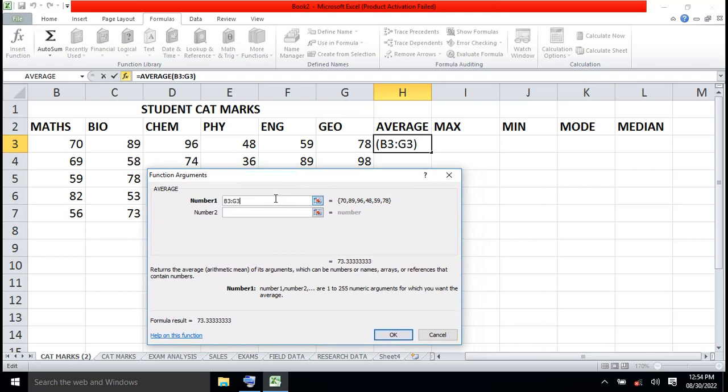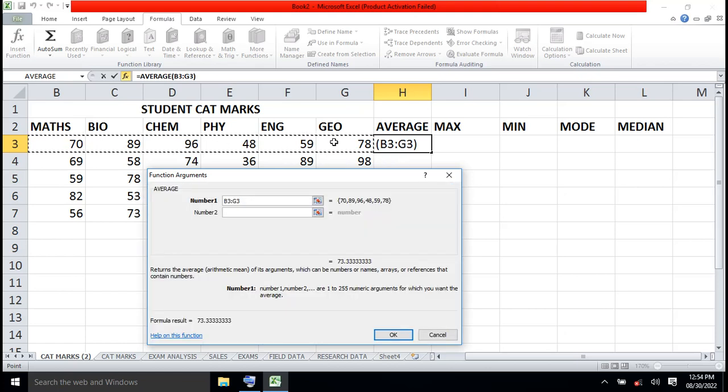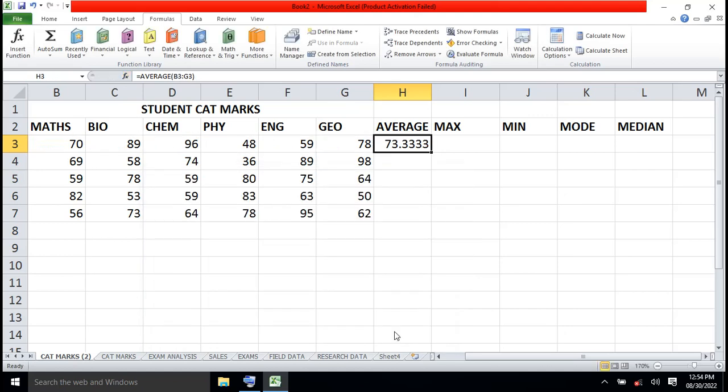All right, so now here what you're supposed to choose is the range. So I'm going to delete what's there in the number field, and then the range is I want from here all the way. I'm holding down the left mouse button to drag and select all the way up to that point. The range will be entered here. Remember, the range, we call it the argument, to be entered there. Then I click OK. There you go. So on average, this student's performance was 73.33.